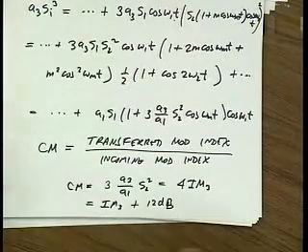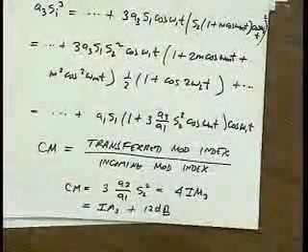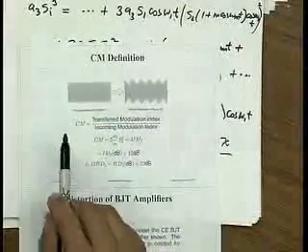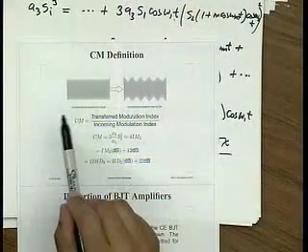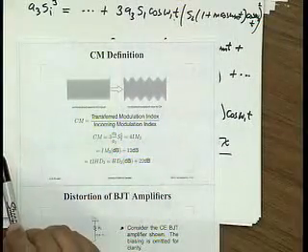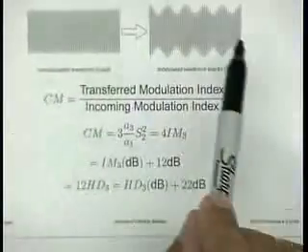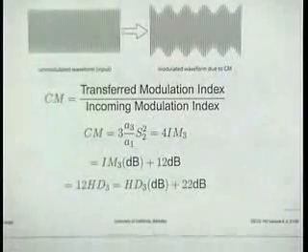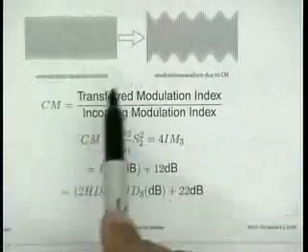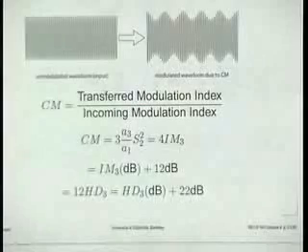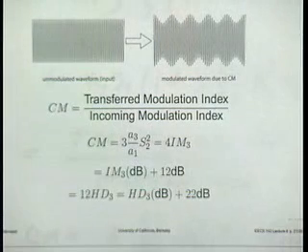Okay? Now this sounds very complicated, but a picture is worth 1,000 words here. So let's look at the picture. This is a simple picture. I have an unmodulated waveform coming in. It goes into a nonlinear system. Some other signal is being modulated, and yet at the output, at frequency omega 1, I see amplitude modulation. So this is why we call it the transfer or the cross modulation, because this signal was not supposed to be modulated. Again, this is the channel showing the soccer, and these wiggles are somebody dancing on the screen. So that's what we don't want to happen. Okay? Any questions about cross modulation?